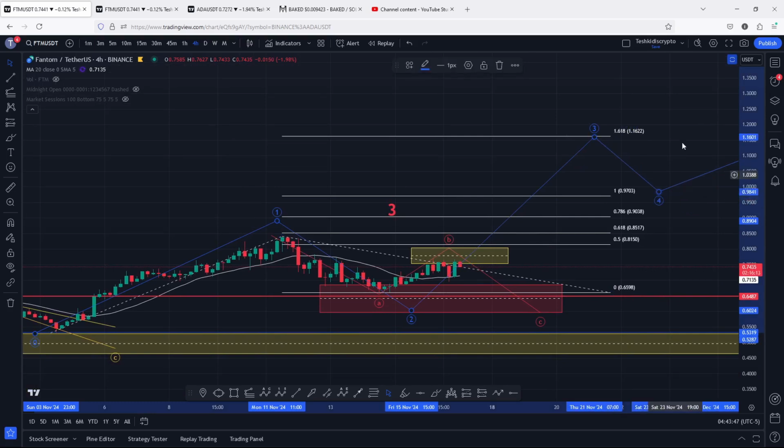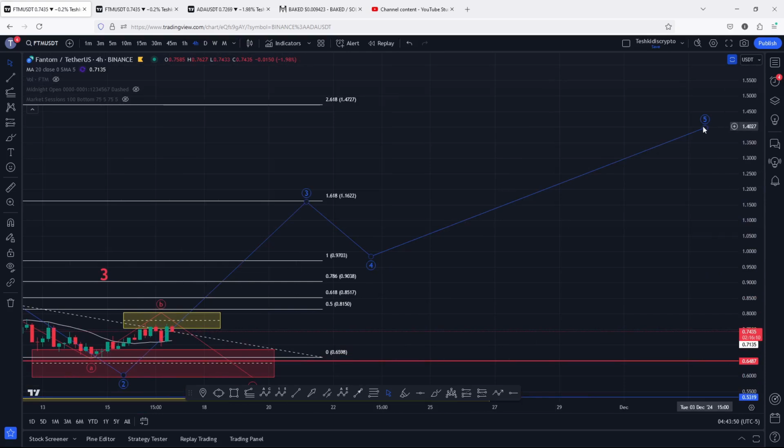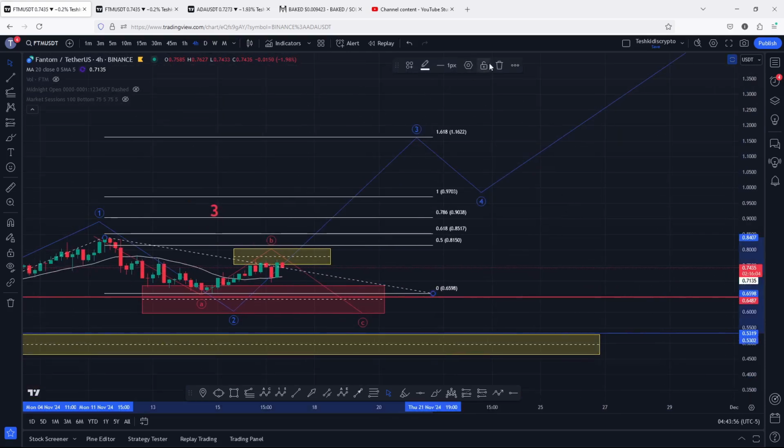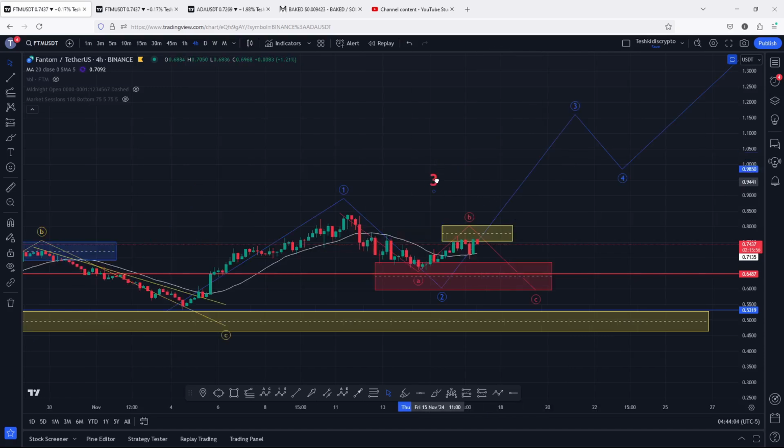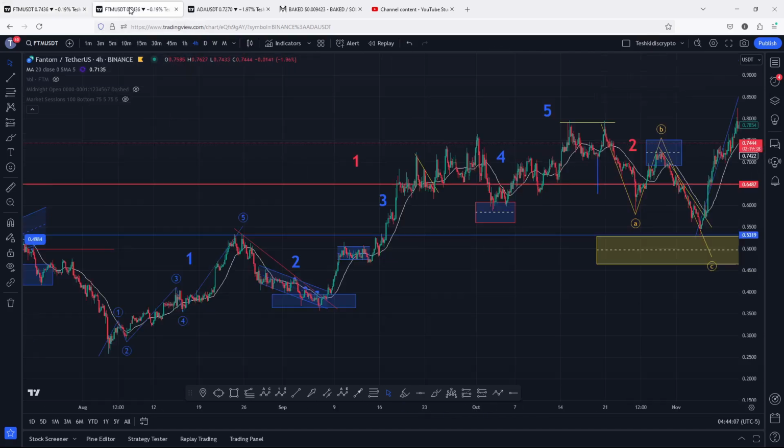Then we can expect a pullback in a wave 4 and then continue pushing even higher in an additive count 5. And also remember that this additive structure that I have right here on the screen in blue is a micro additive structure within an even larger additive count 3 that I have right here. And that is better explained on this chart, where you can see that I have been tracking an additive structure from the lows that we made on the 5th of November, that is the 5th of August, where we started an impulse to the upside and we picked in this 5-wave structure, completing the formation of this additive count 1.